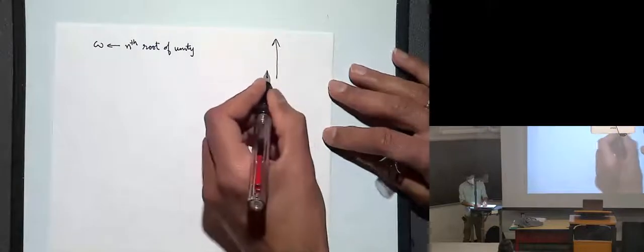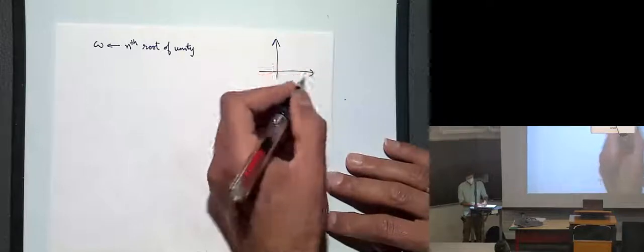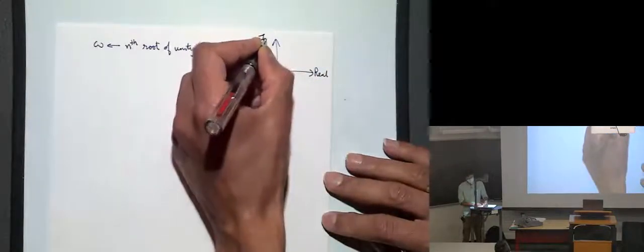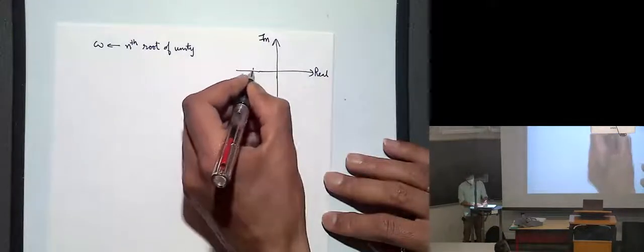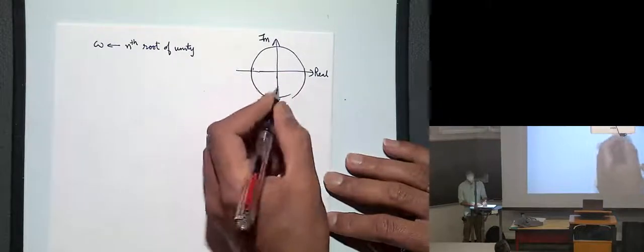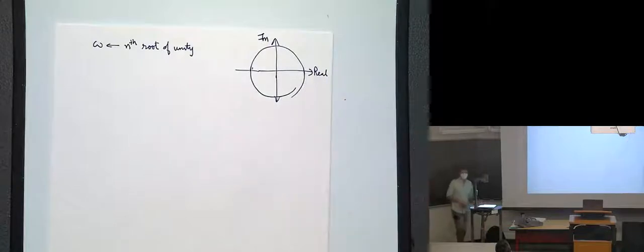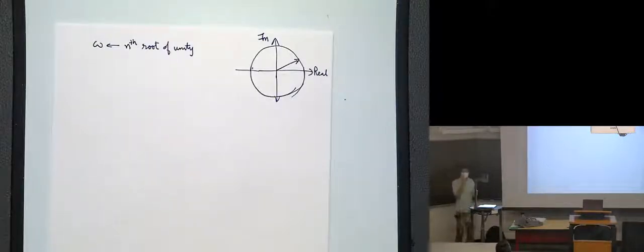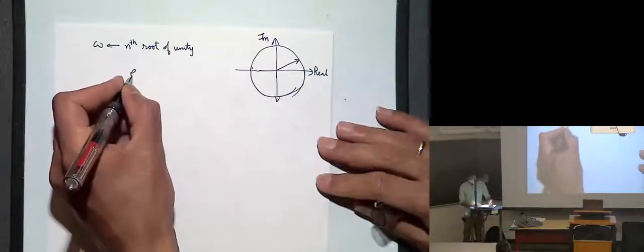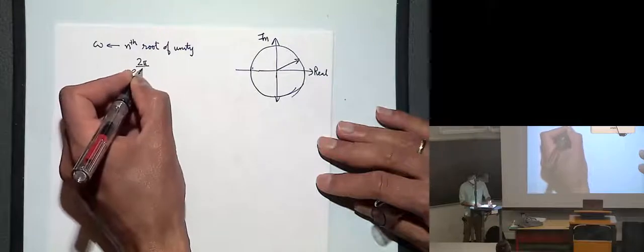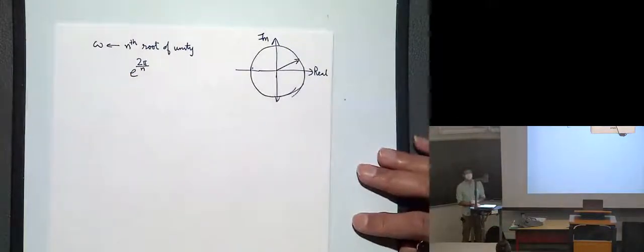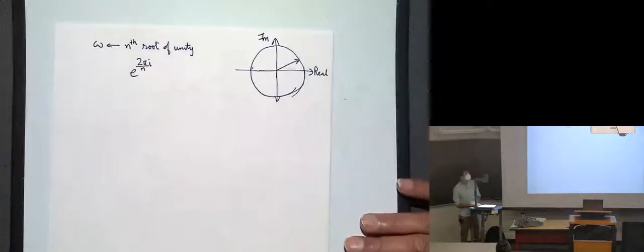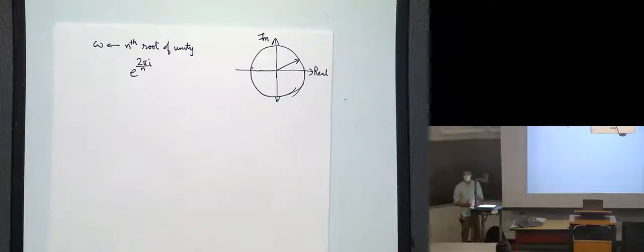Complex numbers. If you remember your complex numbers, this is the Argand plane, where this is the real axis and this is your imaginary axis. And the roots of unity lie on this circle. Going back to maybe some high school, maybe some of your first few courses in your undergrad, you may have seen some of this stuff. And then you have this root of unity. Does this seem vaguely familiar? Essentially, it's e to the 2 pi i divided by n, where i is, of course, the square root of minus 1. Yes, it seems vaguely familiar. Maybe way back in the past you've seen this at some point.